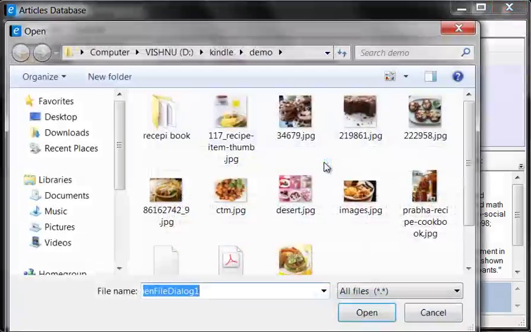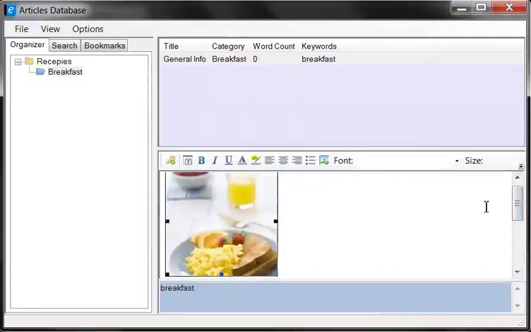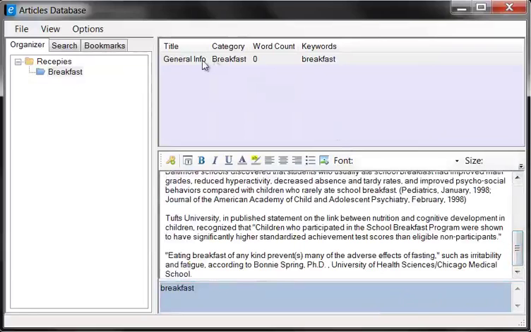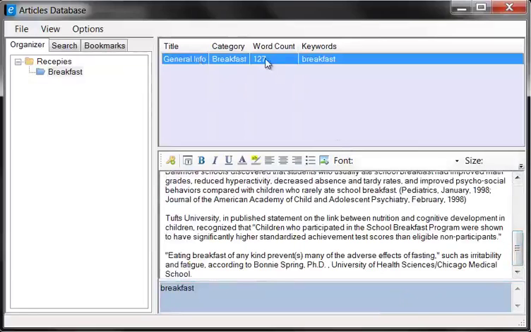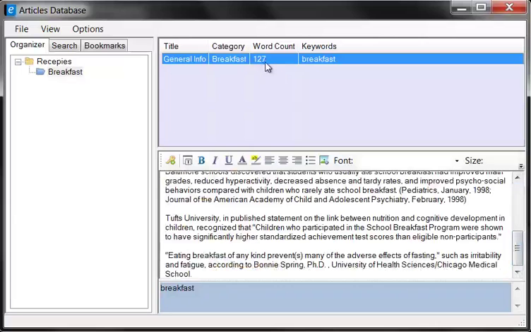So let's click on the image icon. I thought I had a really nice one, oh there, this one here. It's kind of breakfasty, so let's pick that. So here you go, we've got an article, we've got an image going on here, and if you click back out here it even tells you the word count in this article. So sometimes that's really important where you're looking for an article and you're only looking for, say, 200 words or whatever, so you can search by this, and I'll show you the search feature in a second.